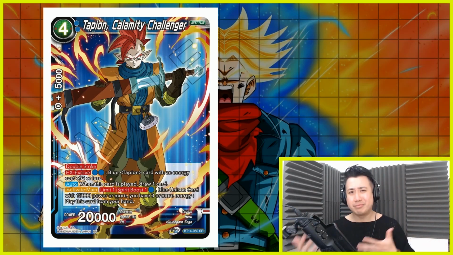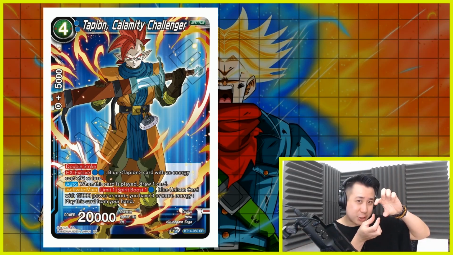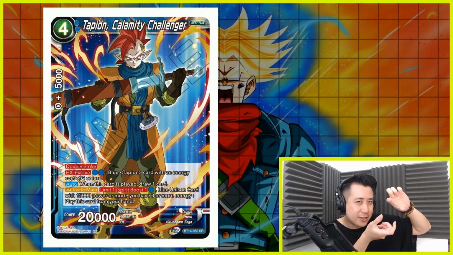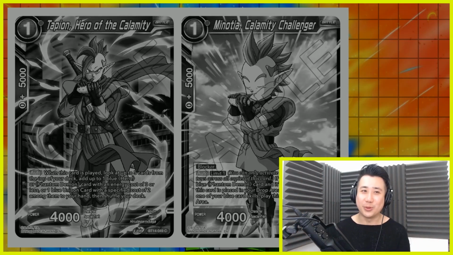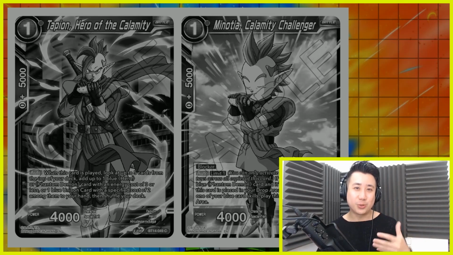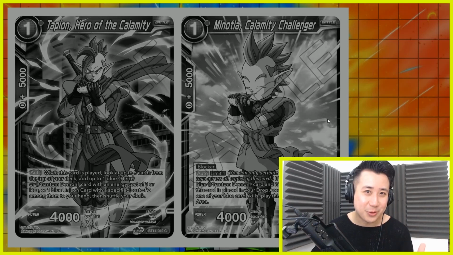Other than that, nothing much to this card. But this is the Tapion branch. I show you that little Tapion branch. Now we're going to talk about the Hirudegarn branch. The Hirudegarn comes from your Tapion and your Minotaur. One of the ways that you play it is not from your hand, it's actually from your drop area.